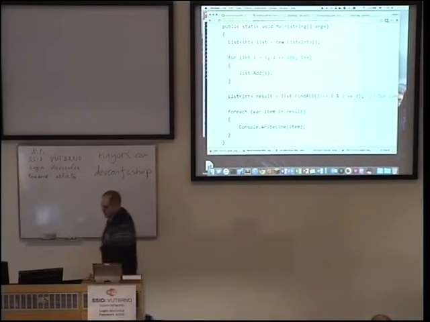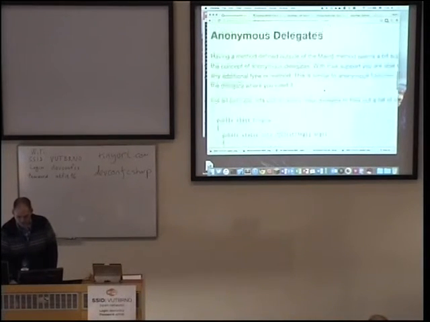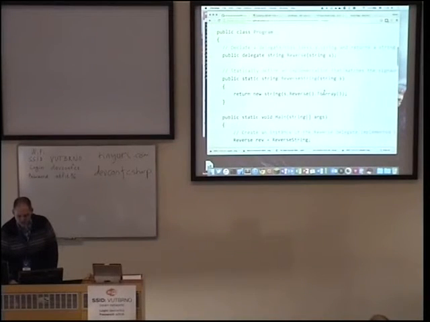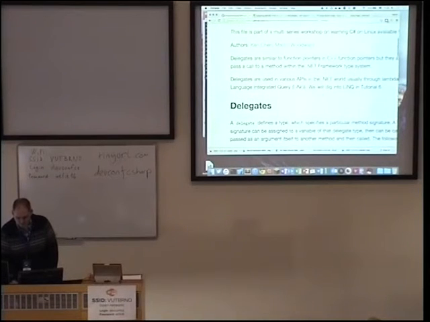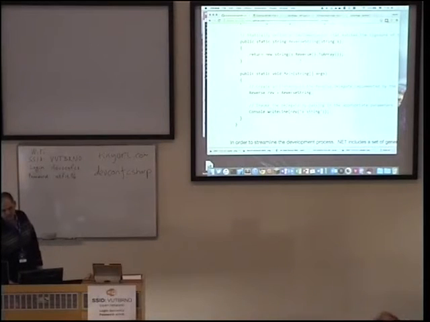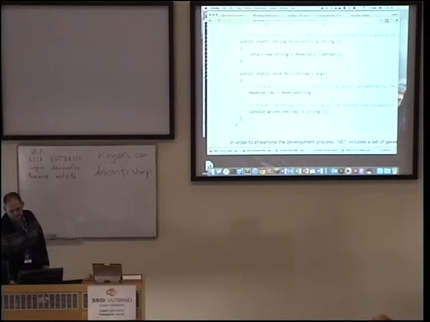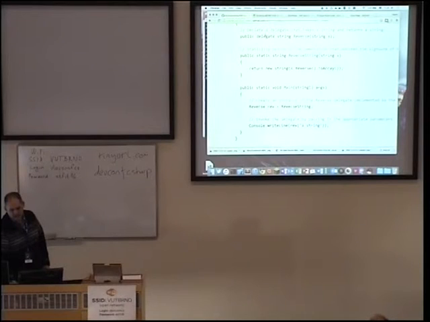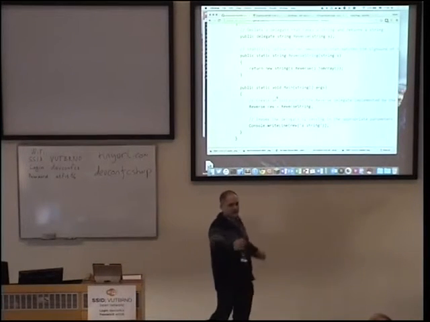So, it's actually quite easy. If you already get this, then great. But it took me a while to figure it out. So basically, you have the ability in C# to have delegates. I can define a method. So here we go, public static reverse string, and I can set my delegate type called reverse. I can define it and point it at a method which implements that signature.